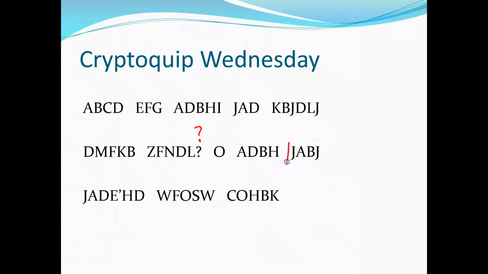I would maybe start with words like this guy right here, starts and ends with the same letter, and we see that starting in a few other spots, that JA. So there are common things that happen in the English language that help you solve these Cryptoquips. So give it a shot, pause the video. I'm going to wait a few seconds here so you can pause and try it, and then I'll show you how to do it.